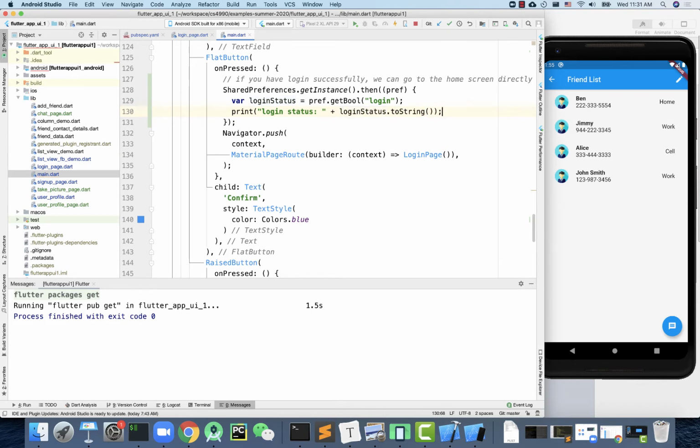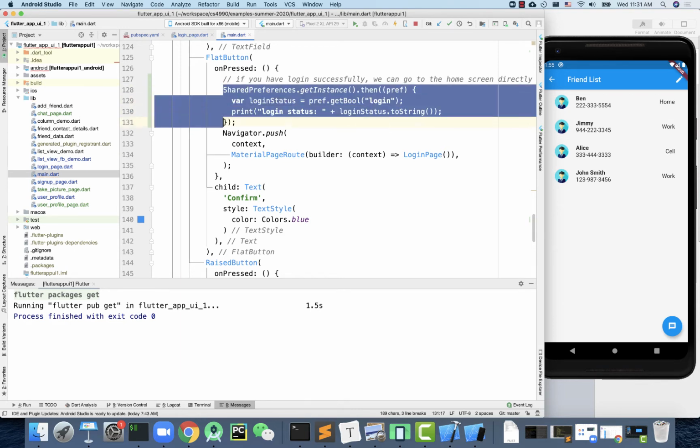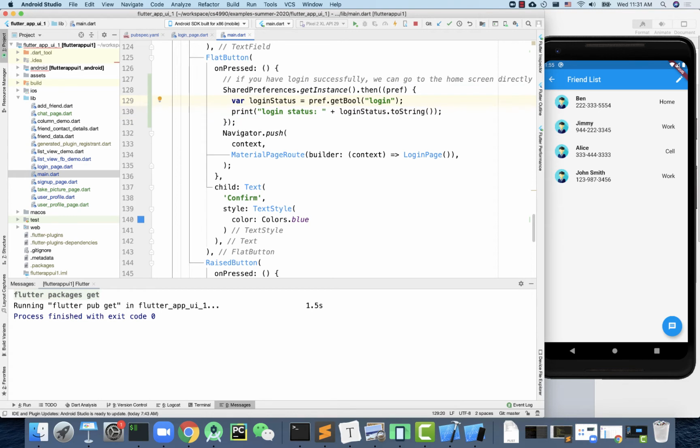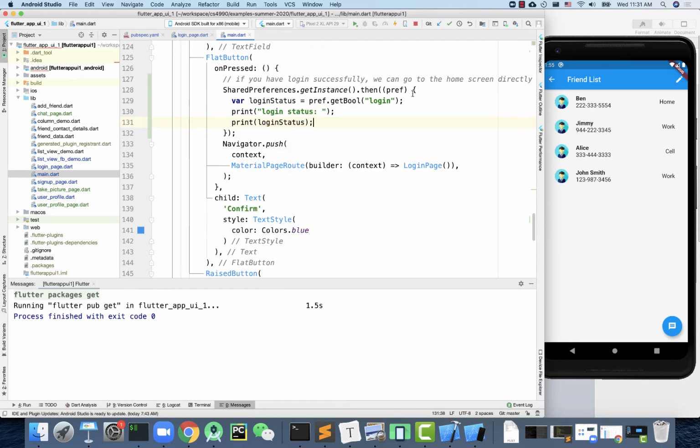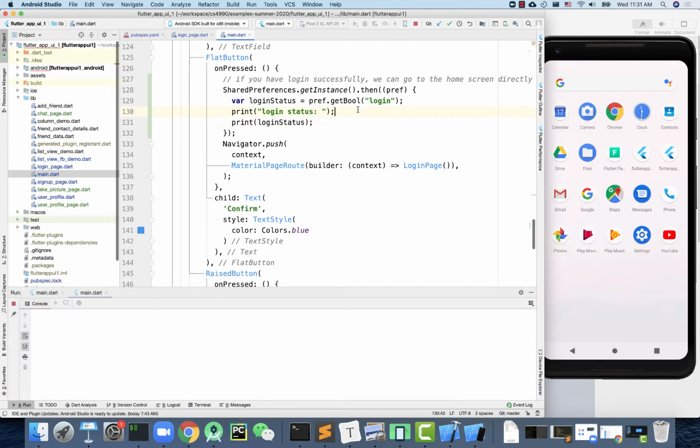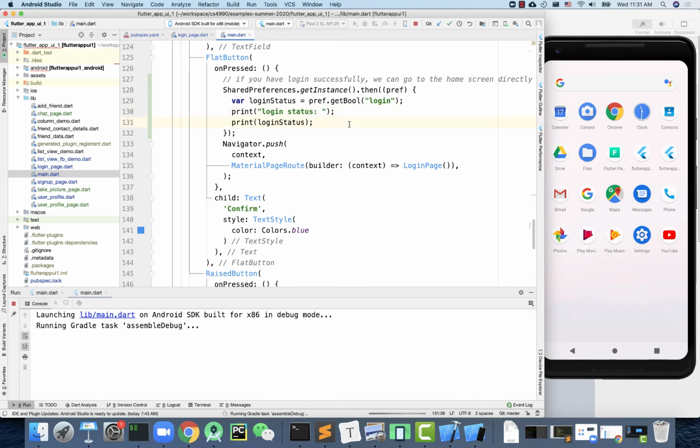All right, so let's try this. You want to be careful about the first time because it might be empty or null. So I'm not going to do this one here. I'll just print in another one here, just in case it's null. Okay, it's going to throw an exception. So I'm going to run this again. Now, we probably have to restart it because it has a new library dependency. So to be safe, I'm going to restart this app here.